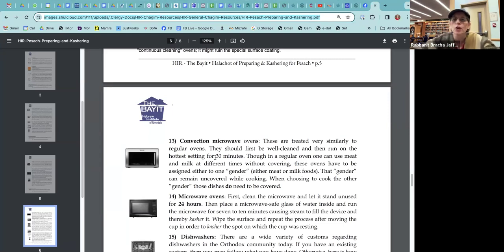It's either meat or dairy or parve, obviously. And that has something to do with the size. I'm not going to go into that now. But because the convection microwave is like a very small oven, basically, it has one gender. That gender can remain uncovered when cooking.